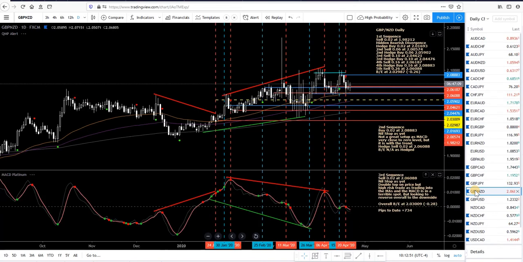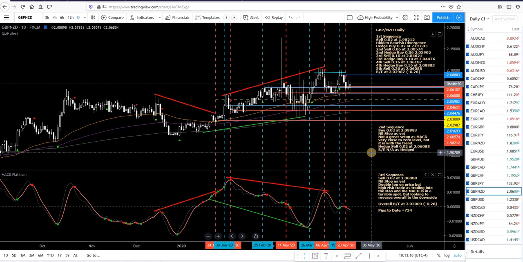Pound New Zealand. This is one of my ones that have given me some grief. Every week I'm whinging about this more. It used to be the Euro USD or the USD CAD. I think the baton has been handed to the Pound New Zealand. I'm in lots of trades. You can read all this. I'm not going to go into it all.